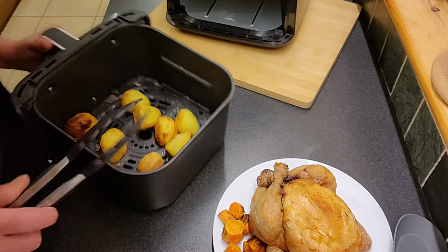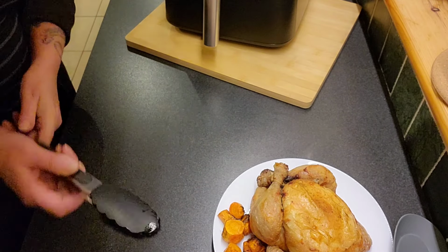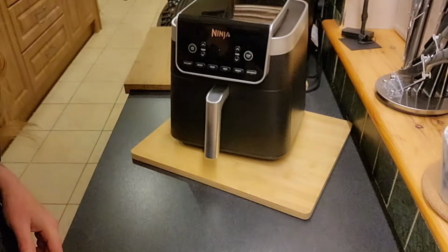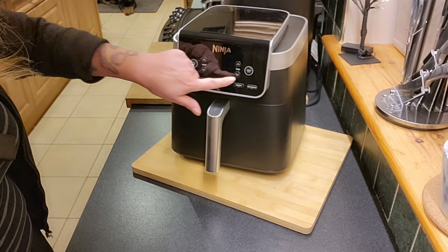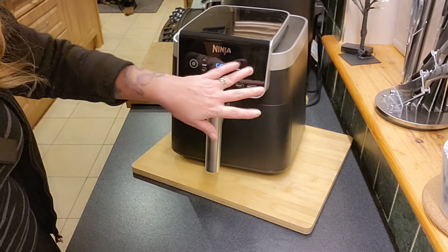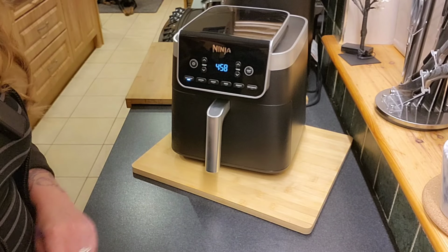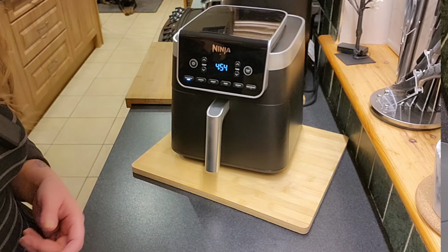I don't know if that's a mistake putting them back in there. It might be, you know. But we'll pop them on for 5 minutes. Can't do them any harm on max crisp. Well, it can do them a lot of harm, but we'll just see how it goes. Right, lovelies, I shall be back when they're done and we've dished up the chicken and we'll do a taste test.